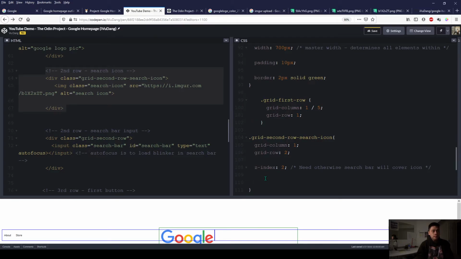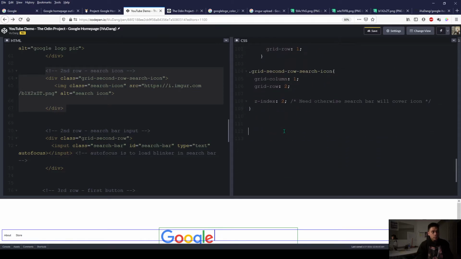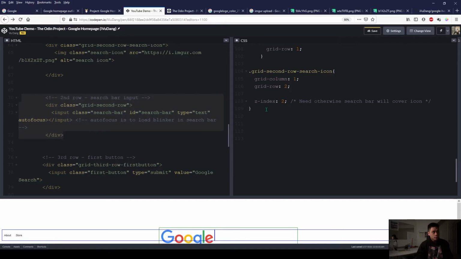Okay, so the next thing we want to create is our search bar input, which is this one here. Okay, so grid second row.